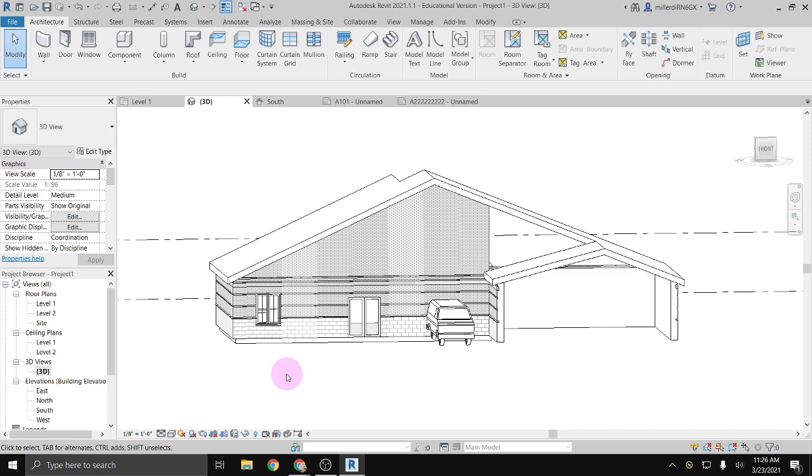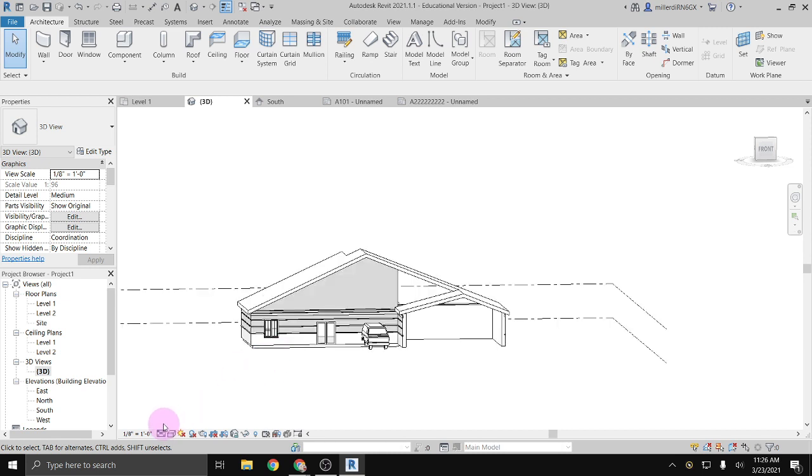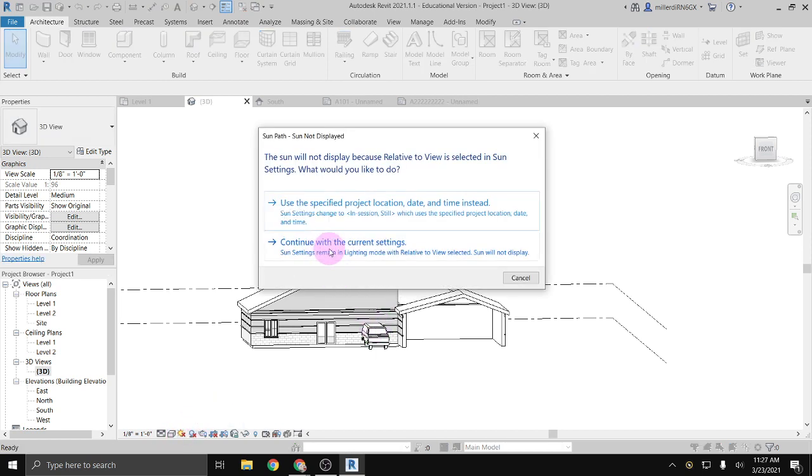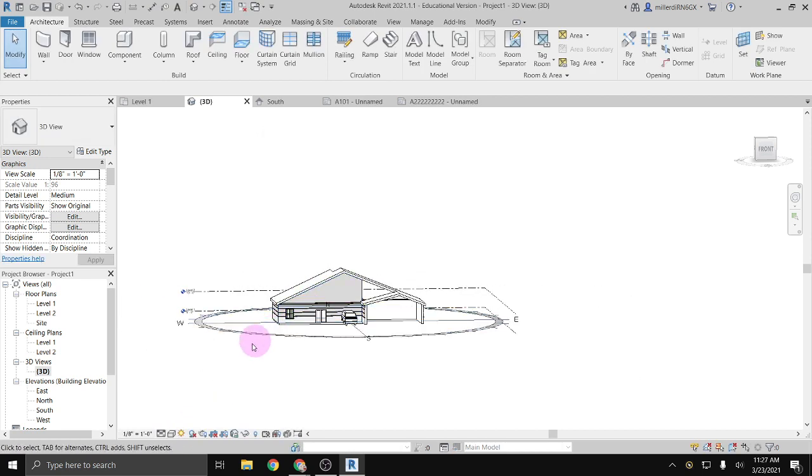They see all of the different analysis, especially when it comes to energy usage and sustainability, that you can do with Revit, because you can even plop your building directly down on a particular site, and I'll just say continue with current settings.